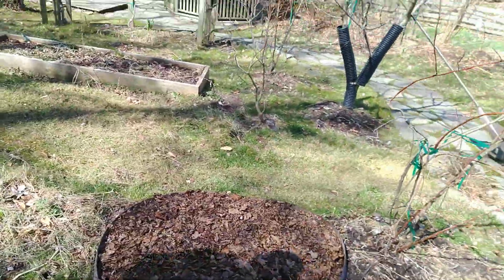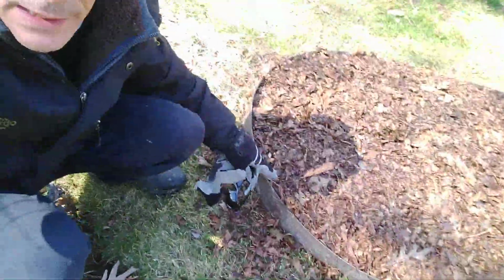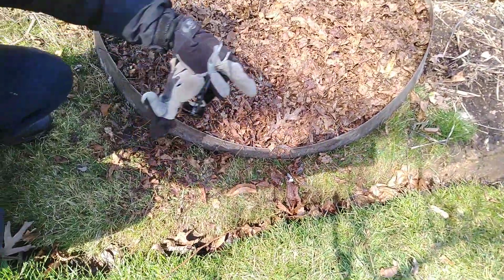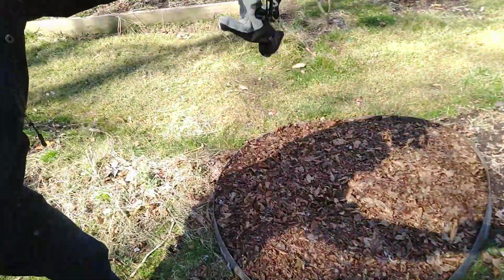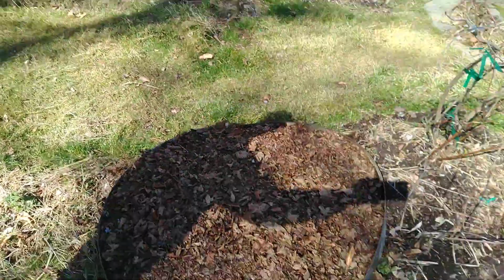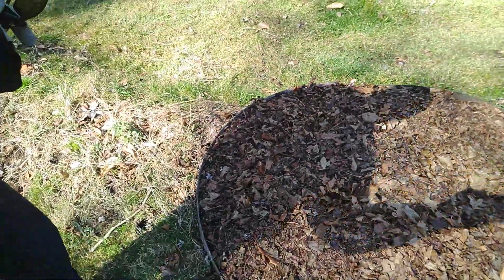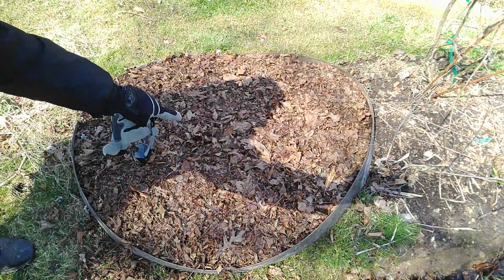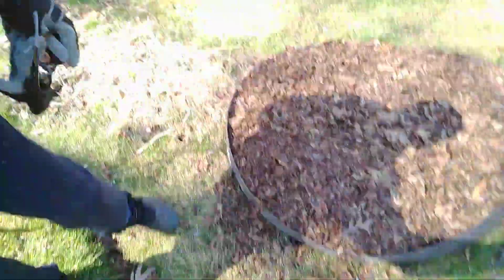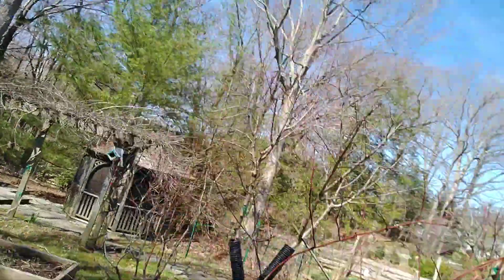You'll see what I do here. This is the first of a couple of potato settings, and what I'm going to do is build a wire cage around this and grow potatoes up in this big, huge container. We'll see how much volume that'll actually tend to be. But this is going to be big. It's going to grow a lot of potatoes, and we'll see what happens for sure, though. See if I can get a better view here like that.